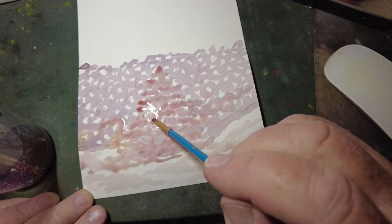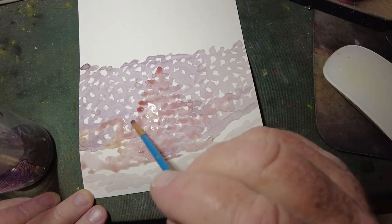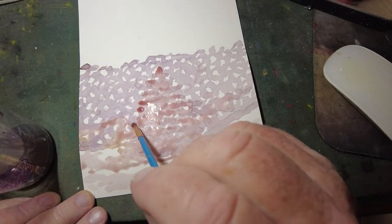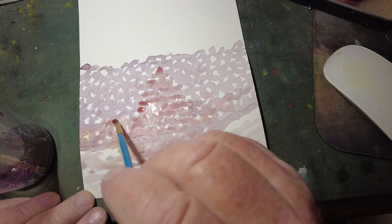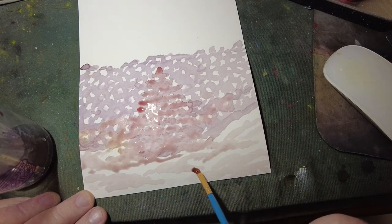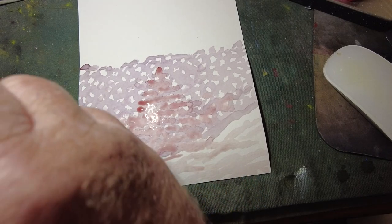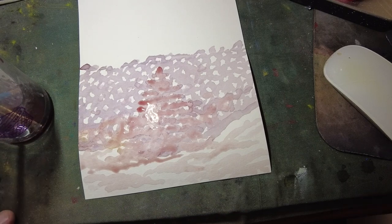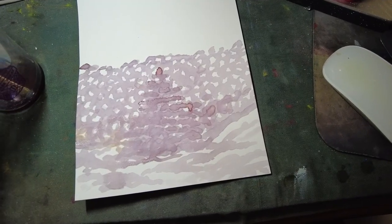Yeah, wine dries a lot quicker than water. Okay, I'm gonna turn the camera off. I'll come back when it's dry. All right, let's do another layer.